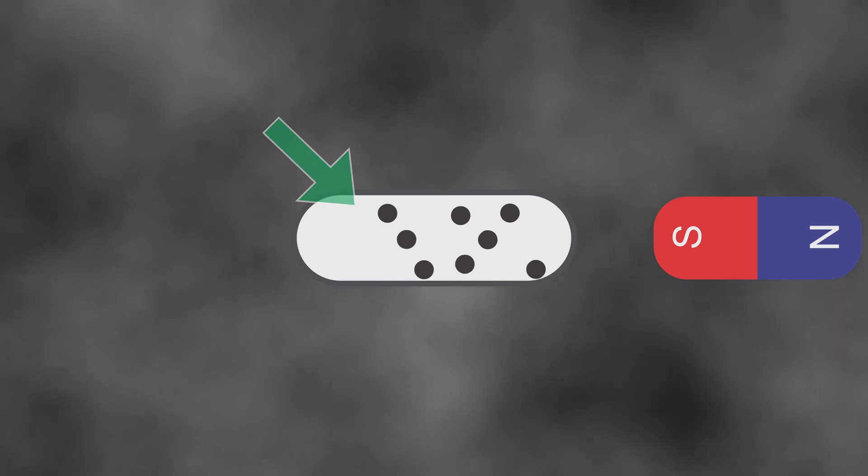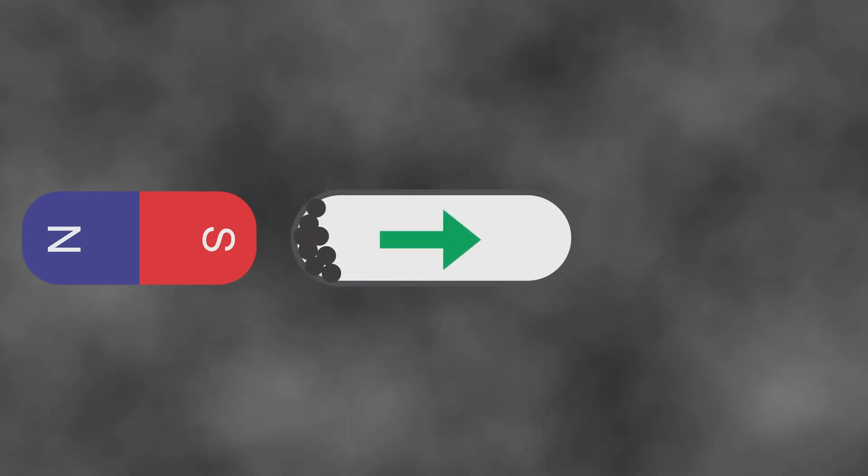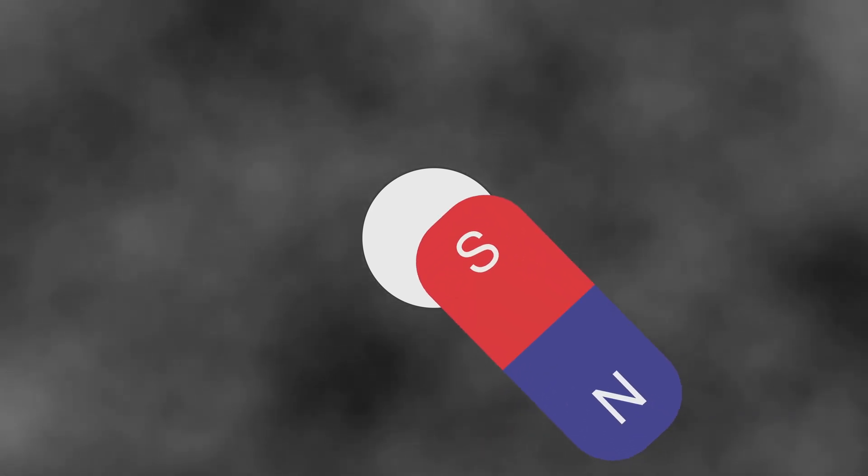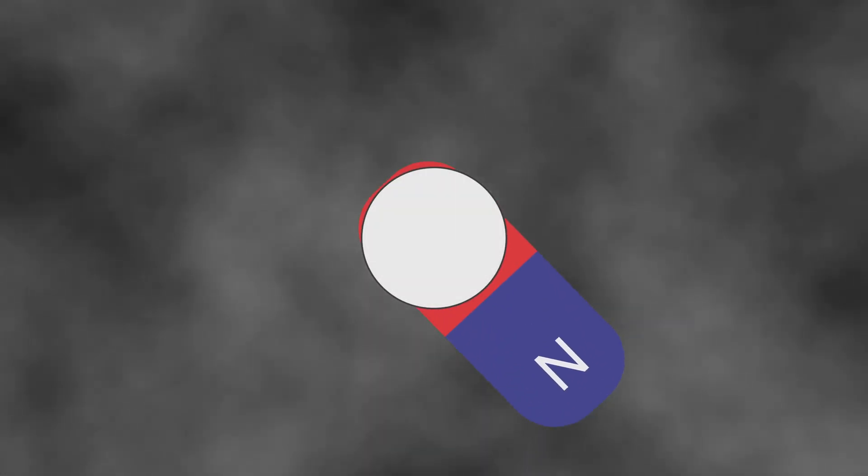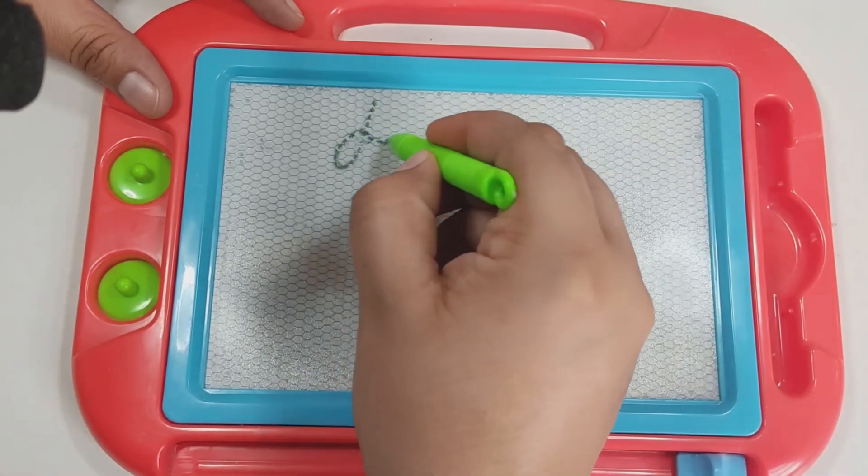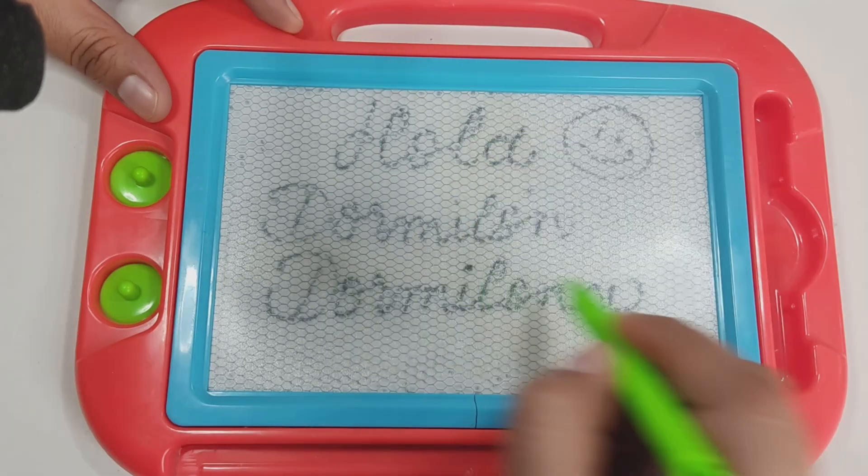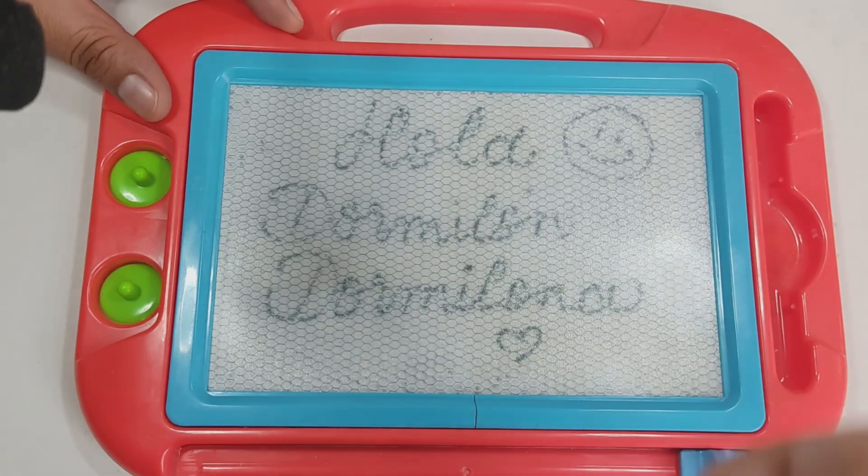Here's how they work. The tiny black particles inside the capsules are made of metal. If you bring a magnet close to the right side of a capsule, the black particles will be attracted to that side and the white liquid will move to the left. If you place the magnet on the left, the black particles move left and the liquid moves right. Now, if we view this capsule from the front instead of the side, we'd see it turn black when the particles move forward and white when they move back. It's kind of like magic, right? Just like the magnetic drawing board we talked about earlier. The magnet in the stylus pulls the black particles to the surface, and when you slide the eraser, also a magnet, it pulls them back down, clearing the board.